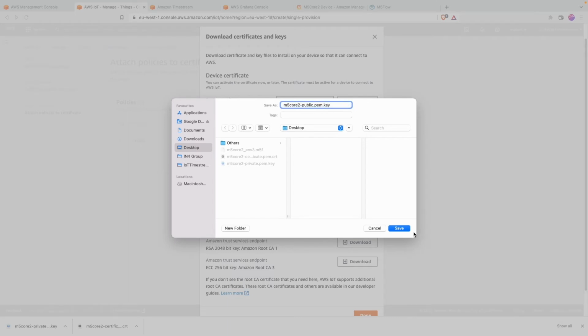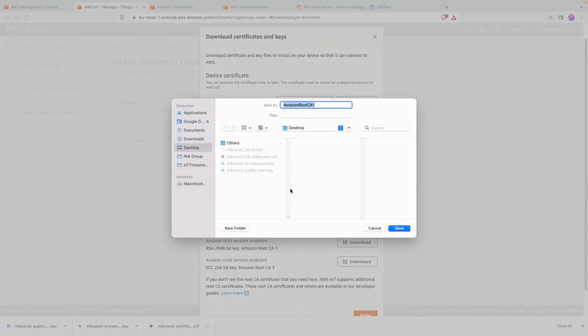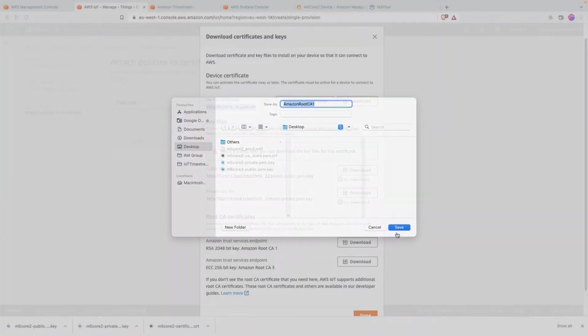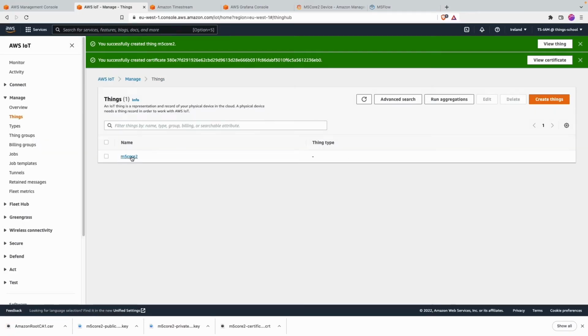On this device that I'm programming, we don't need the root certificates because it has a block that provisions the root certificate. But if you are trying to program ESP32 Arduino or Raspberry Pis, you will need Amazon's root certificate as well. Okay, so I'll download the root one. So we have all these things currently. Now click done. Your thing is ready, but currently it does not have any permission.